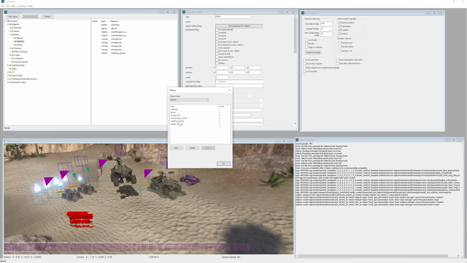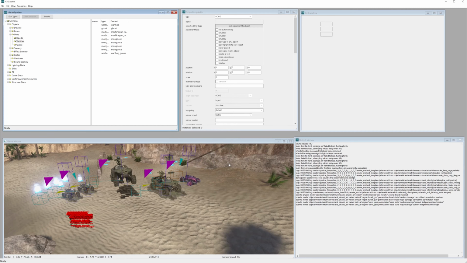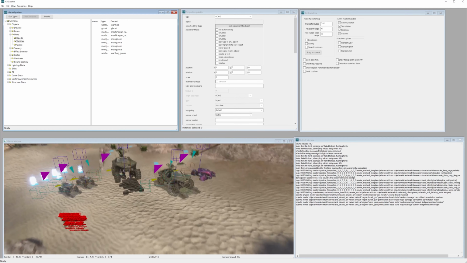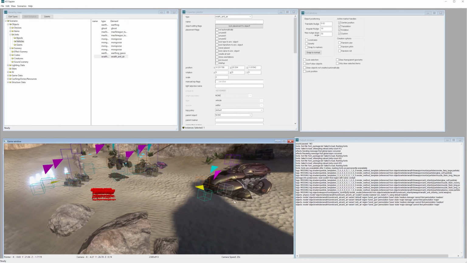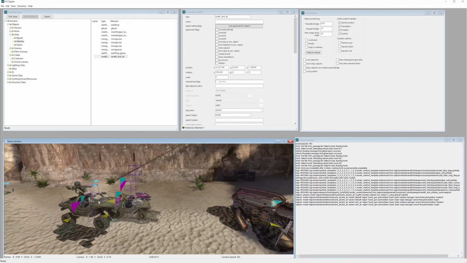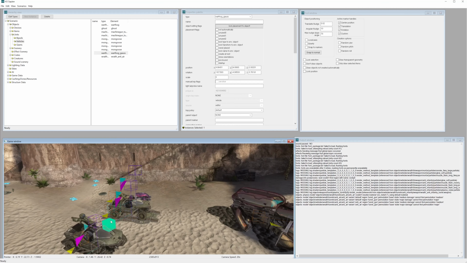And you'll see here again, Wraith anti-air, and it'll say count 0. That's fine. We want to create another empty container, so just right click, and it'll say none, none. Then at the top here, you'll see Wraith anti-air. So we can position that again. We can also position our Warthog a little better here.